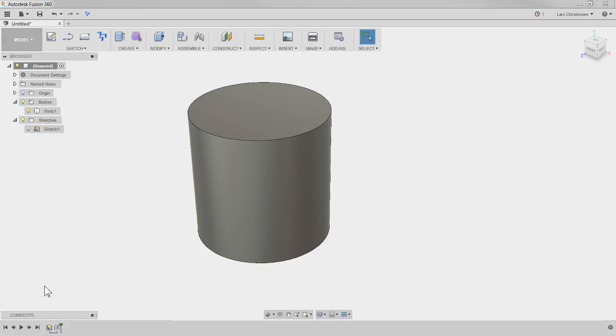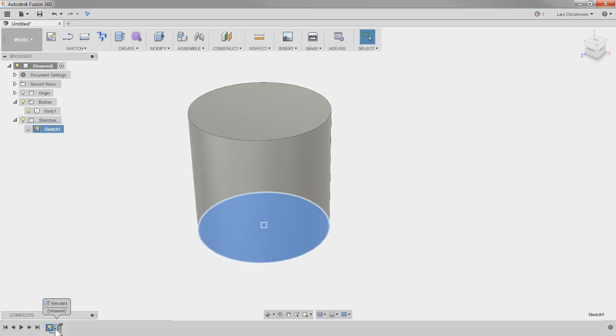Now down at the bottom we have our history tree, and that is really all this is down here. You will see the sketch that is the same as this one, and we will see the extrusion that made a body. This is just a history line of each step that we are creating.